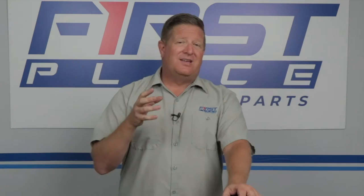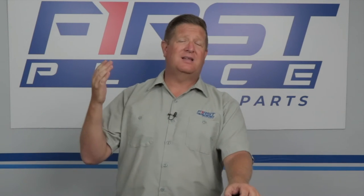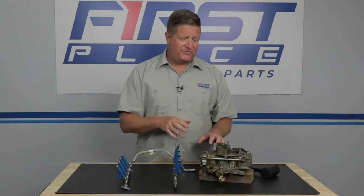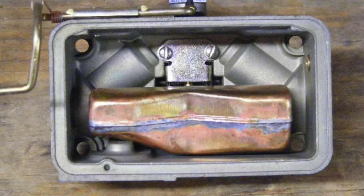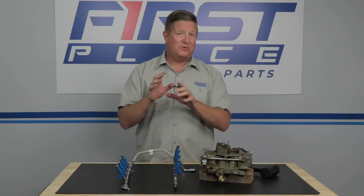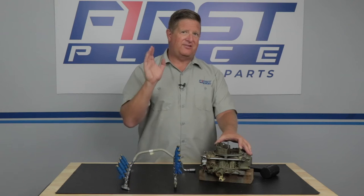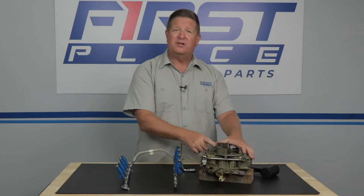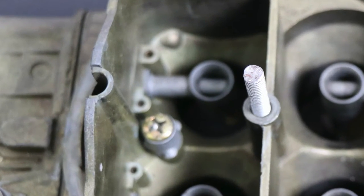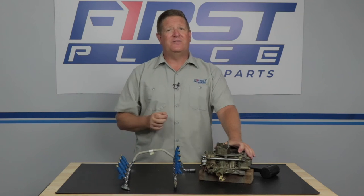The second drawback to a carburetor is that they don't like a lot of performance changes. Under heavy acceleration, heavy turning, or big inclines, you're going to get what's called fuel slosh. Fuel slosh happens in the float bowls — the way fuel is stored in a carburetor is as a reservoir. When you move around, it really changes where that fuel goes in the float bowl. There are vents with atmospheric pressure, so when you go under heavy acceleration and all that fuel goes to the back of the float bowl, it comes up through the vent and dumps down into the throats — giving you a very rich stumble from a dead stop, like at the drag strip. If you're an off-road guy going up a big hill, all that fuel reaching those vents is going to create stumbles and drivability issues.